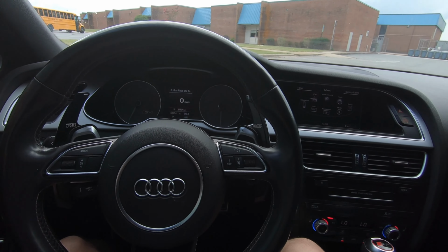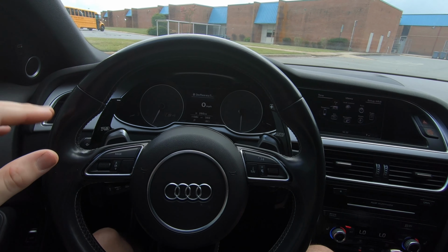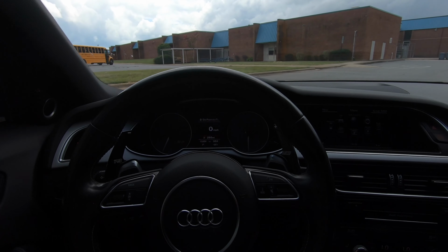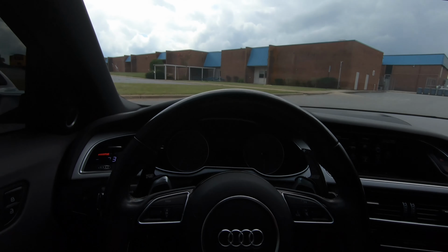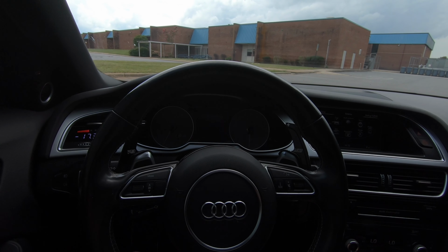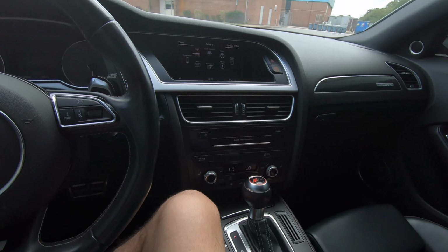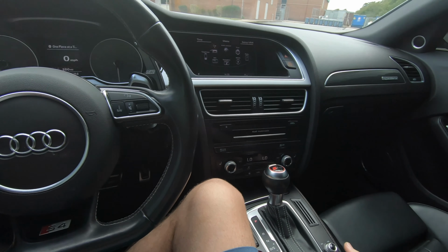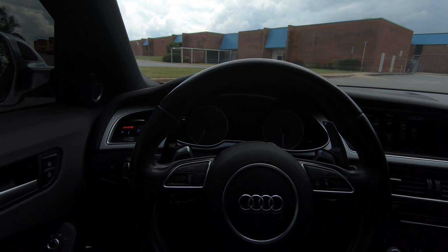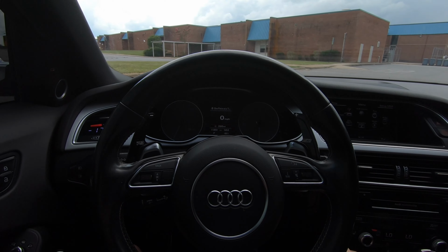Maintenance is not cheap on these things. A DSG fluid exchange for the full service is close to $300 in parts alone, and that was aftermarket stuff. It wasn't even factory stuff. Factory, I think, was over $500-600. I don't remember off the top of my head, but it was very pricey. But the good thing is ECS Tuning has a lot of aftermarket maintenance kits that they offer.